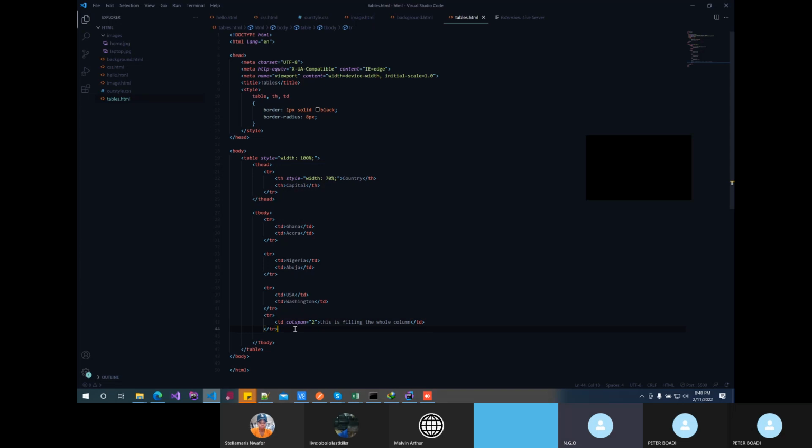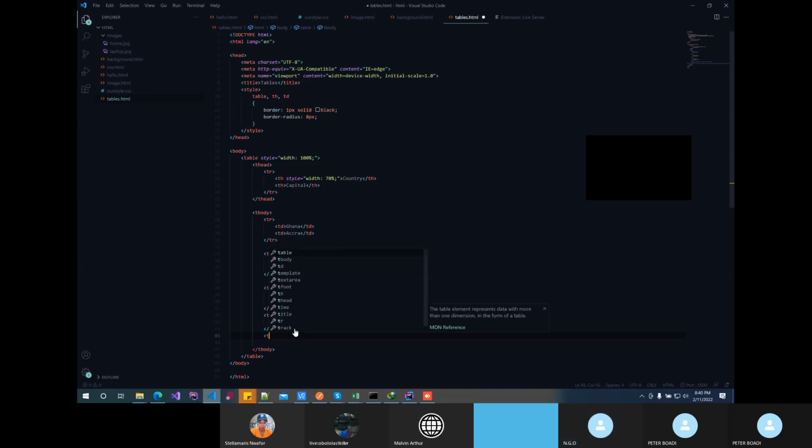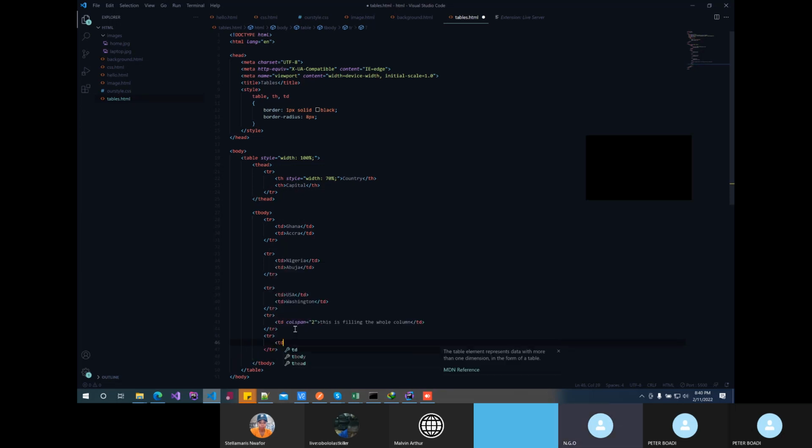The same thing applies to rows. TR. So let's say if I have a TD over here, you can let it occupy two rows.